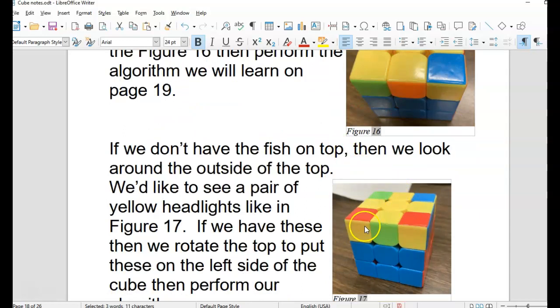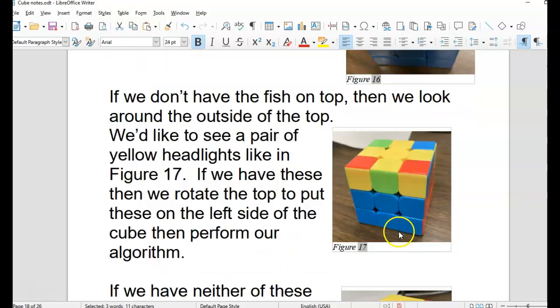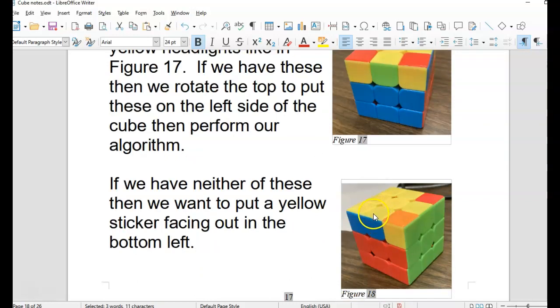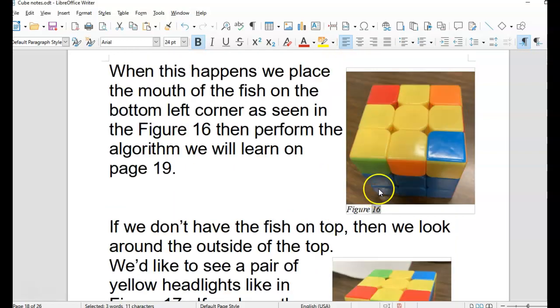Or we have a situation like this where you could have just a yellow cross with nothing solved and two yellows peeking out on the same side, with the top having your other two yellow corners, or a variety of other things as well. Or you can have a situation like I have here, where the yellow is facing out on the side. You're always going to have at least one where you can rotate it so that you have a yellow sticker, or the yellow side of the corner, facing left. So those are really the three possibilities.